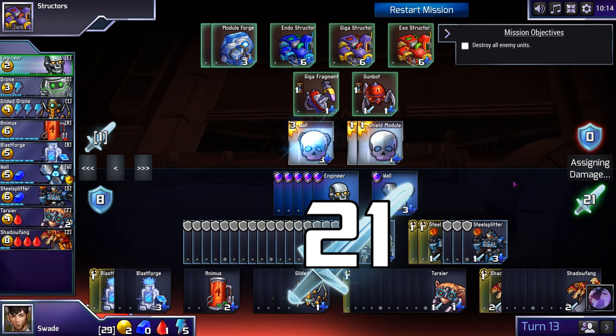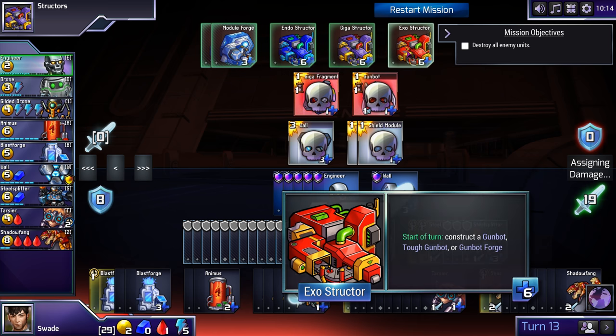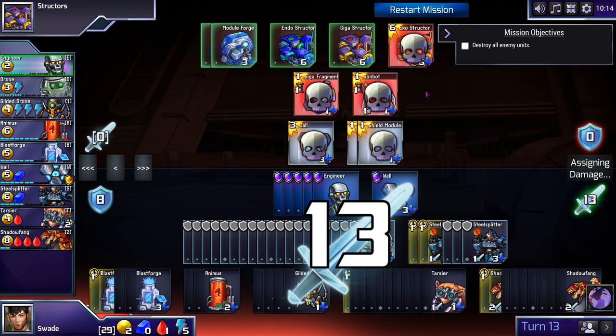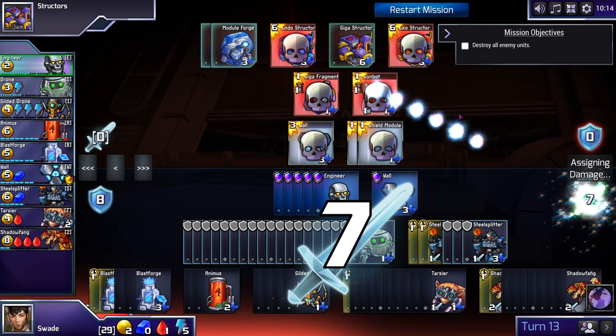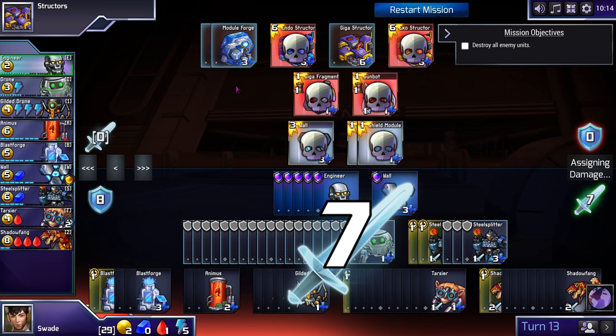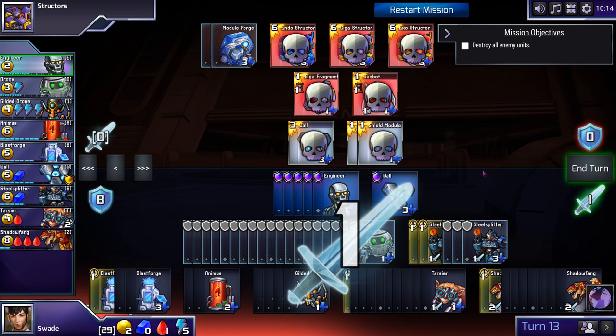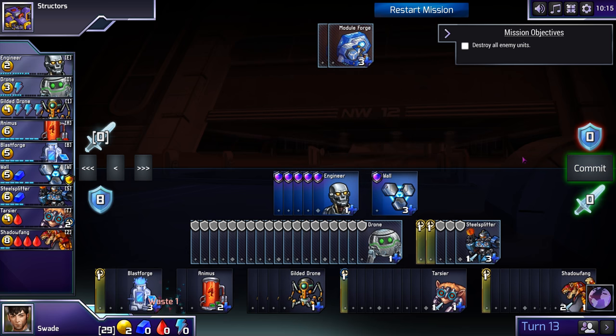So we're just going to kill all the opponent's stuff that we can. Let's get rid of this since that makes attackers. We'll get rid of this since that makes defenders. Gigastructure's not threatening on its own because the gigafragments it makes don't actually attack on their own. But we'll go ahead and kill it since it makes other things. And then module forges, all they're going to be able to do is pump out shields.